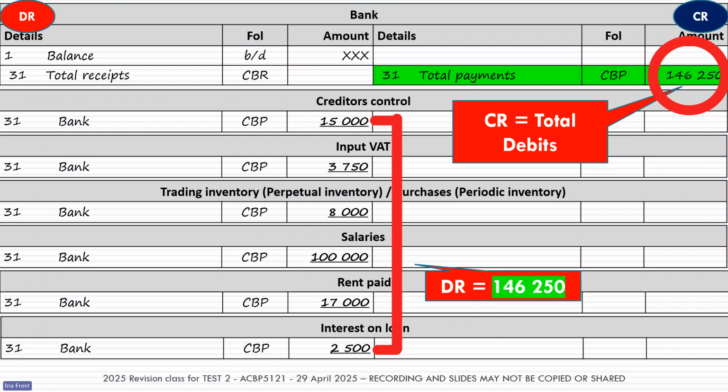Let me just see the question there. Yes, then the answer's right. Now I'm a bit confused. Yeah, maybe one of those questions where there was a trade discount, because that does impact the cost of sale. But we'll have a quick look at that a little bit later when we practice some of our cost of sales calculations.